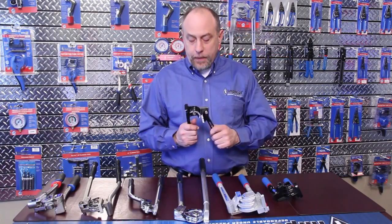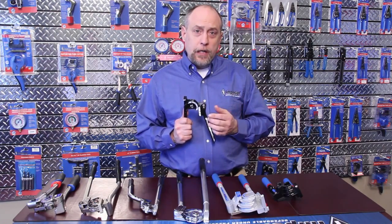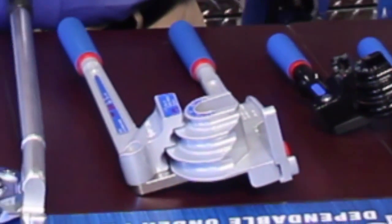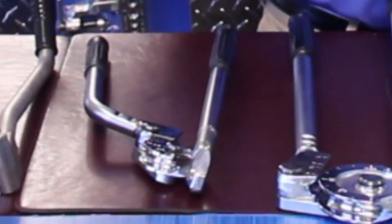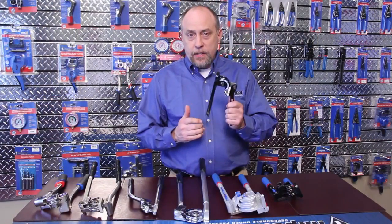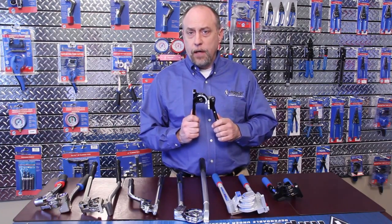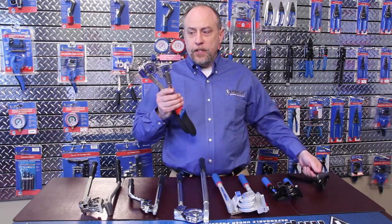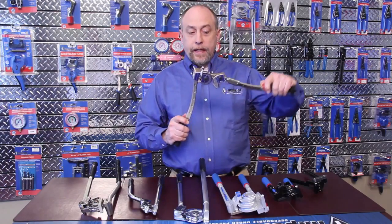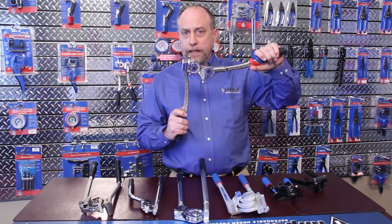Let's start off a little bit about the lever bender and what they're used for. When we're typically talking about bending tubing, we're talking about dead soft copper, aluminum, or steel tubing. Each one of these benders has a very specific application, and it's really important when you're selecting a bender that you understand what that application is. You may need something as simple as this 368FH bender, which is a staple tool for the HVAC industry and plumbing, all the way over to this 664FH, which is a lot heavier duty and offers features like an articulating head that makes it more suitable for confined areas and where we might need a tighter bend radius.